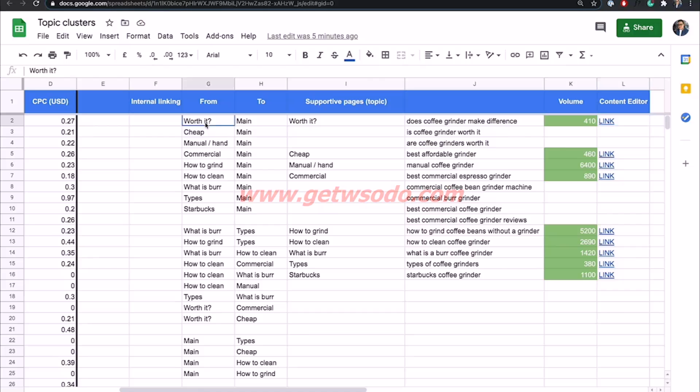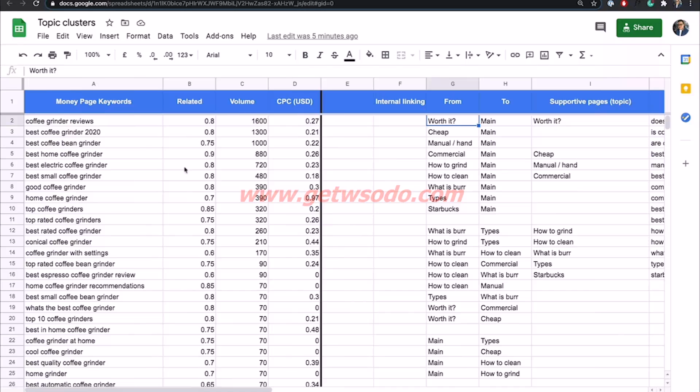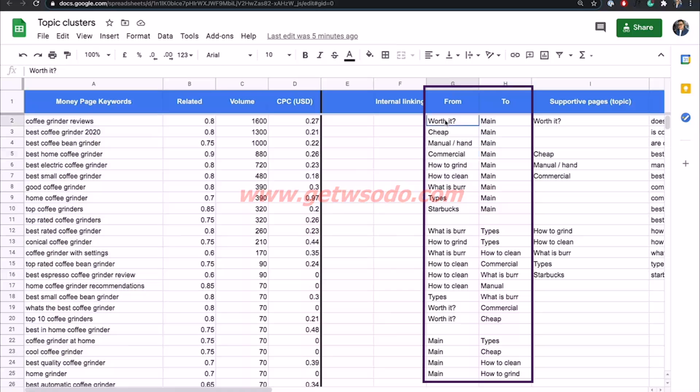We then have to link the pages to one another. The anchor text of our internal link should be the same or at least similar to the keywords we want to rank for. To do it, we have to pick the keyword we want our page to rank for and make it into an anchor. When it comes to the money page, choose between all the keywords you want to rank for and use them interchangeably. The from and to sections will help you get a hold of your internal linking. Write down which of your pages will link to each other.